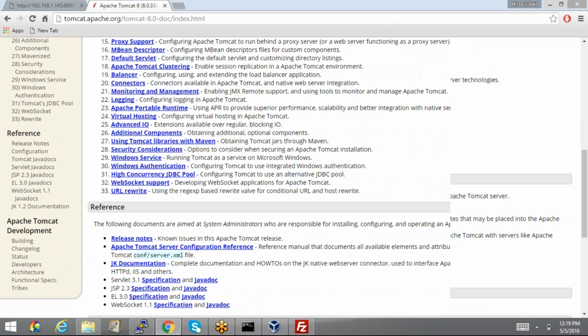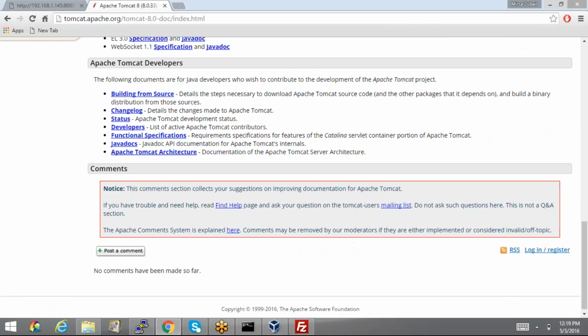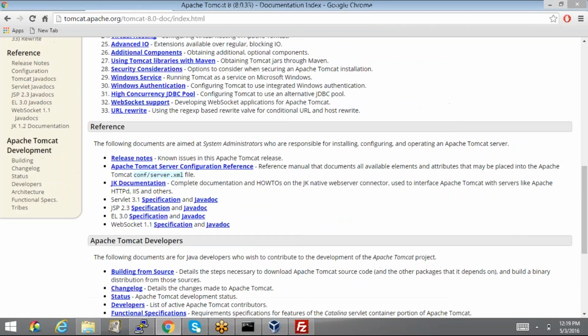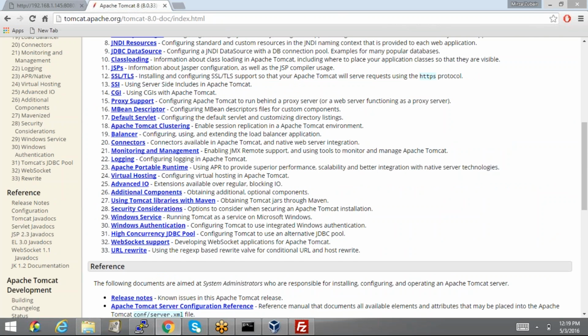So Tomcat 7 might have compatibility issues. Do you see any download URL over here? It's scrolling up so fast.